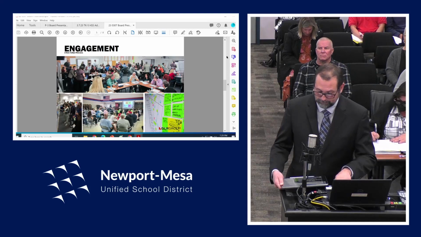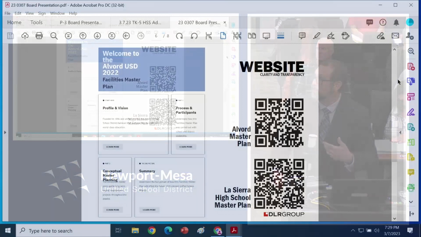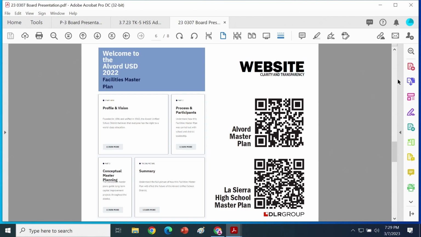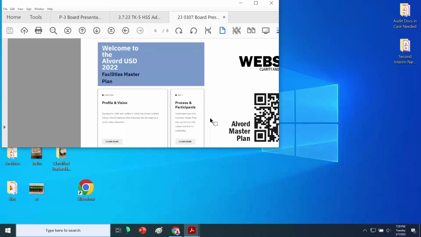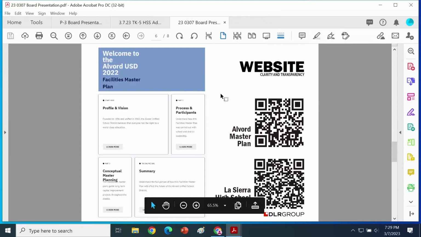And then followed up by that would be some online sessions. The online sessions we really imagine as a response to the final master plan. I kind of hinted at what that final master plan looks like. The great thing about master plans today is we can put them all online. In the goal of transparency, being completely transparent about everything that you're proposing, the best way to get community buy-in and support is to be fully transparent and to show all of the master plan content. And so the master plan that we're going to produce for you will have its own website, and it's fully transparent.